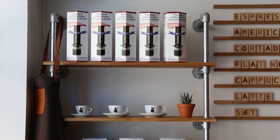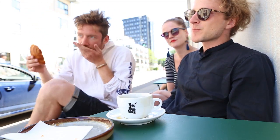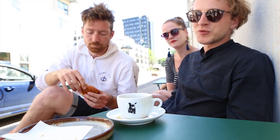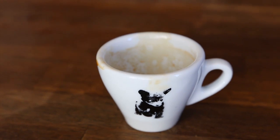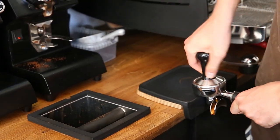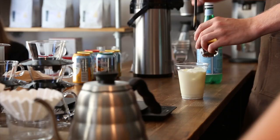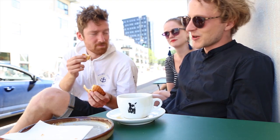They have 2 cafes, one in the inner part of the city and one at Amaya, where we're at now. They have a special relation to a roastery called Copenhagen Coffee Lab, which was also the former name of Cub before they changed it and brought this little cup to their logo. Even though they have a collaboration with the roastery, they roast the coffee themselves and have a very interesting approach to the coffee and the coffees they bring to the table from different parts of the world. So if you're in Copenhagen, you should definitely swing by the Cub places.